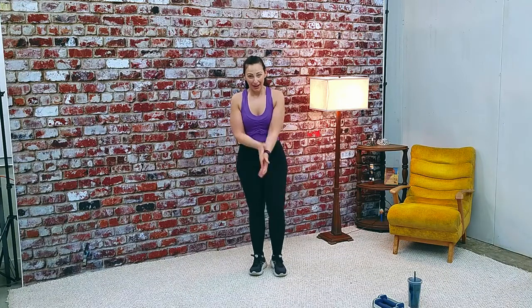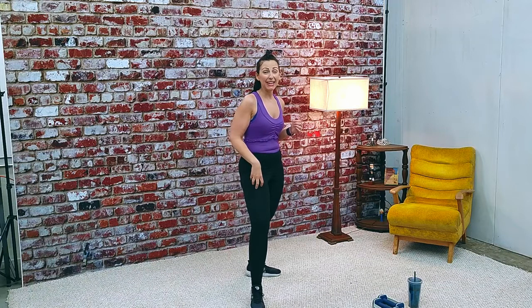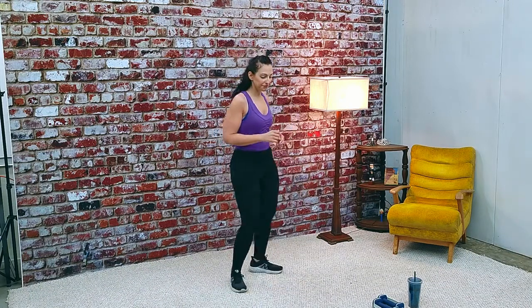Round 3, you ready? Okay. Whew, we are gonna come to the ground in this one in just a second. But I want to start off with another little kickboxing or shadow boxing type of movement. So I'm gonna come back into that stance. So remember, if you're right-handed, your left foot's in front. If you're left-handed, your right foot's in front. I'm actually reversing this because I think on camera it's opposite.